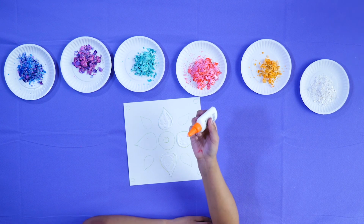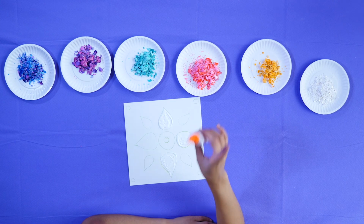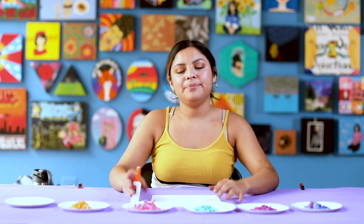What I also recommend doing is that you start gluing one color at a time. So an example would be I will start with the pink eggshells. And that way when you're gluing them down, the eggs won't get mixed with each other or they won't stick to different parts. And it will also help with the drying process. So make sure again to do one color at a time.